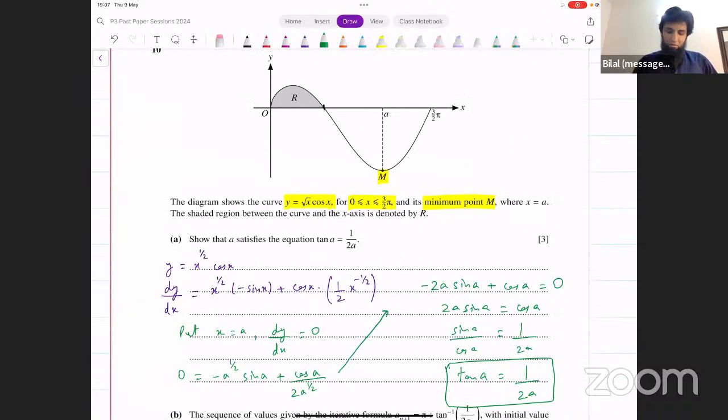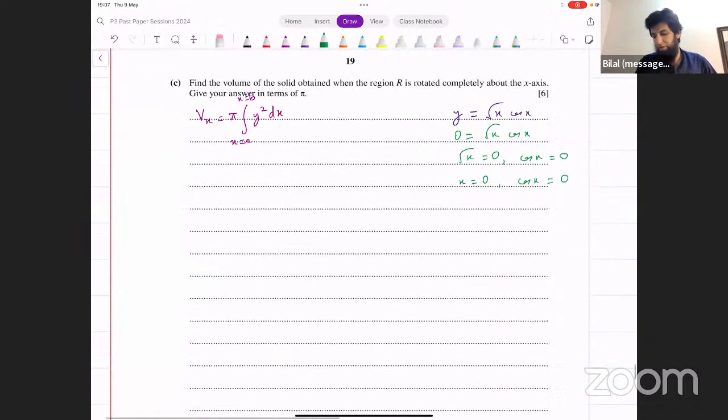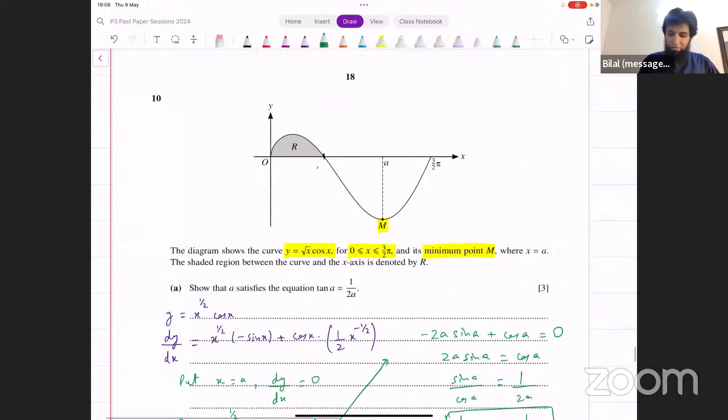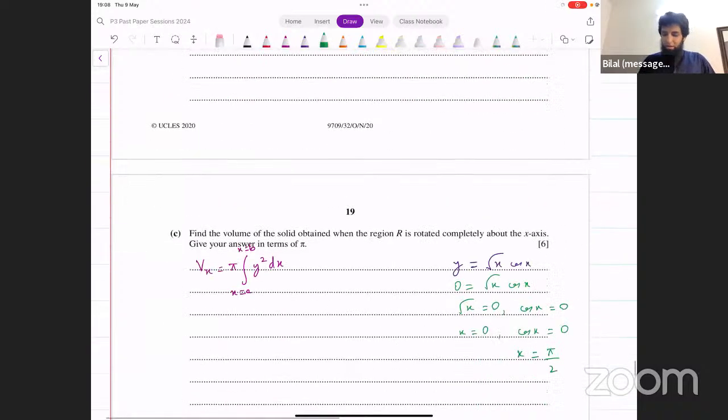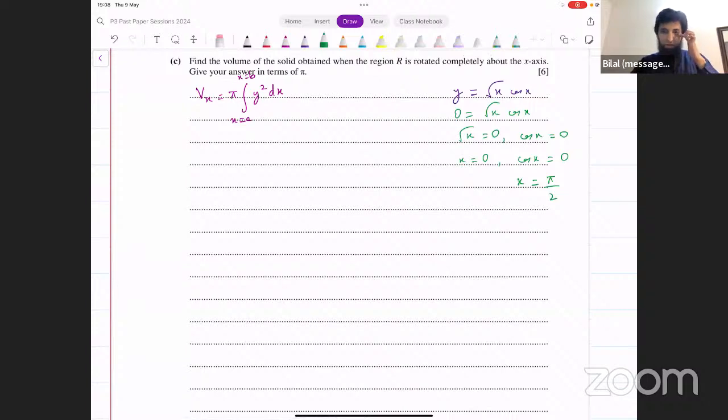Now, this is the first answer that you have on the positive side. When is cos first equal to 0? Cos is first equal to 0 at pi over 2, right? So this is pi over 2. Think of the graph. This is what the graph looks like, right? This is 0 when x is pi over 2. So the limit that you've got here is pi over 2. And that makes visual sense as well. If this is pi over 2, this is 3 pi over 2, that's okay. All right, so this is the limit.